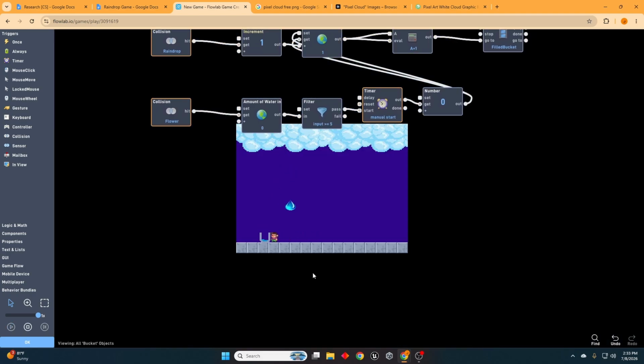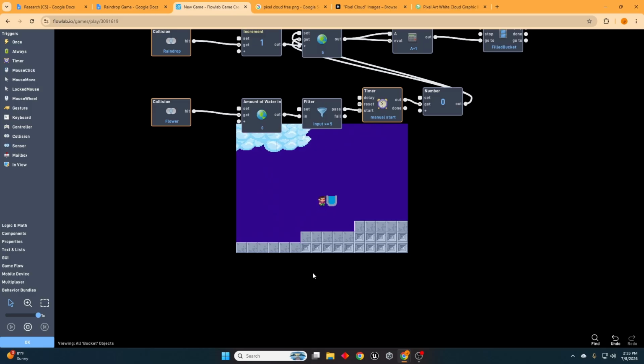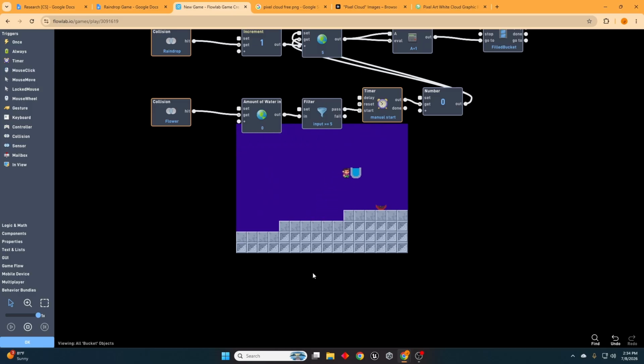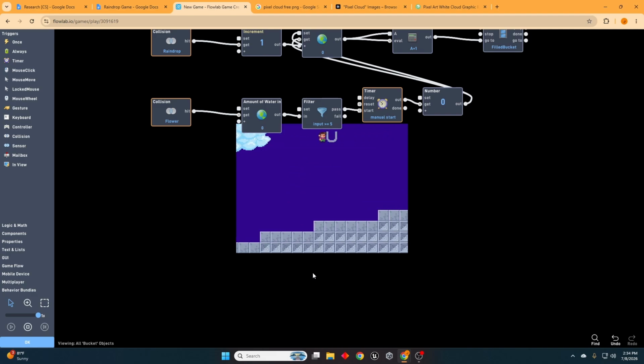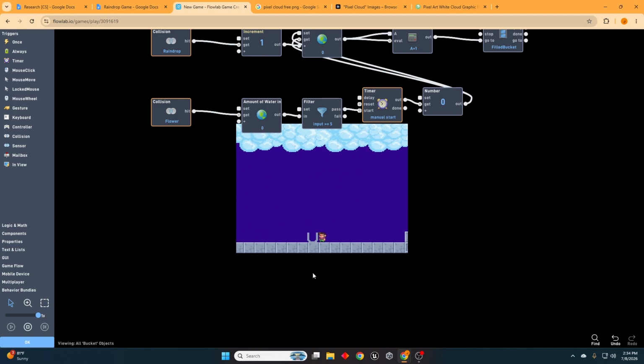Let's collect all of these raindrops. This one collected, this one is collected, this one is collected. There we go, we got all the raindrops. So let's go into here and let's plant the flower, and oh my goodness, look at that. It's worked perfectly. And I have gone above the clouds into the stratosphere. Let's go back down. Now we can keep doing what we just did. Hopefully. Okay, yep.